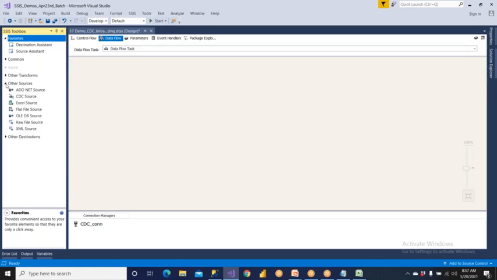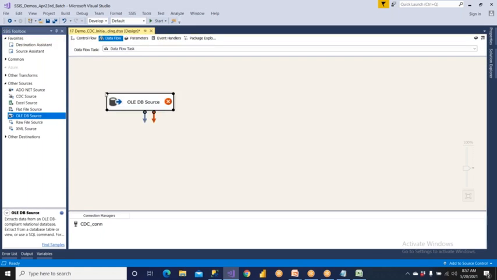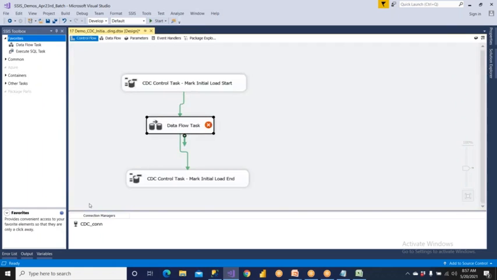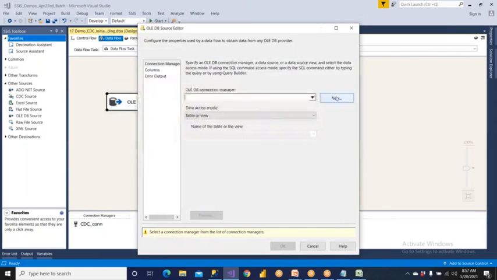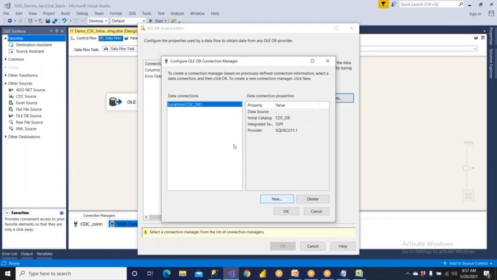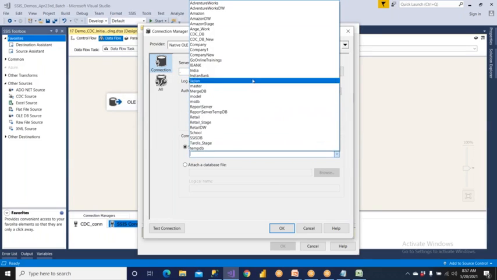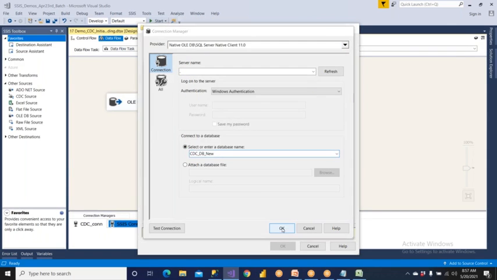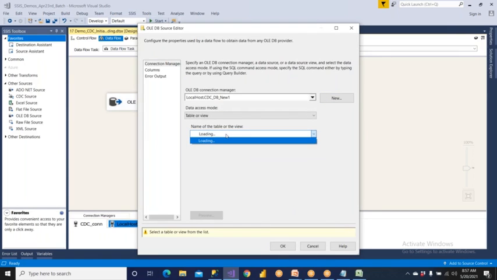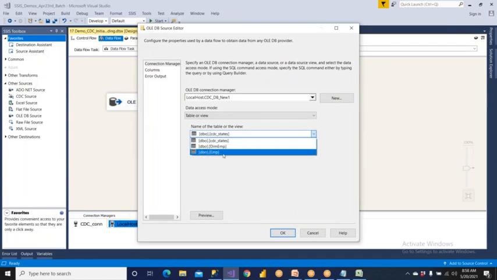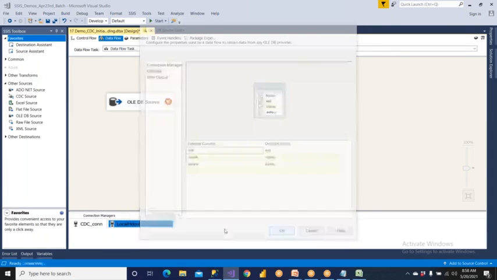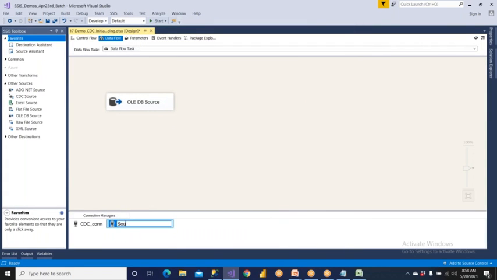Where is the data? Data is available in your OLEDB source. Now we can use OLEDB only for these two tasks; I have created ADO.NET. So here I go, double click on this, connect a new connection. Now create a new OLEDB connection. Server name is dot, and the database I wanted to connect to is CDC new database. Click on here. So this is my source, and I wanted to use the employee table as the source table, right? So this is what is called my source. Okay, my source.